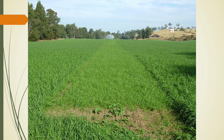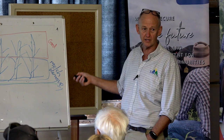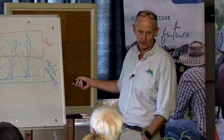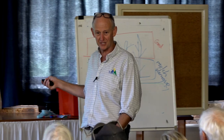This photo shows our little mix planting — this is where we had ryegrass, and this is where we threw in about 50 kilos of oats with it as well. If you're chasing feed, the addition of oats to the ryegrass is going to pretty much double or nearly triple the feed on the first two grazings. It's a low cost way of bringing more winter feed into your system. It doesn't impact the ryegrass later in the year as long as you don't let the oats get too long — if they get too long, it can choke the ryegrass out, so you've got to be prepared to utilise it.